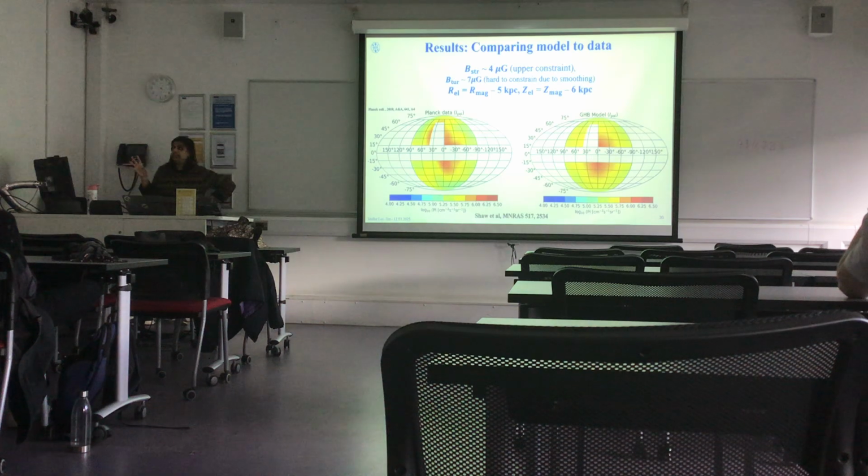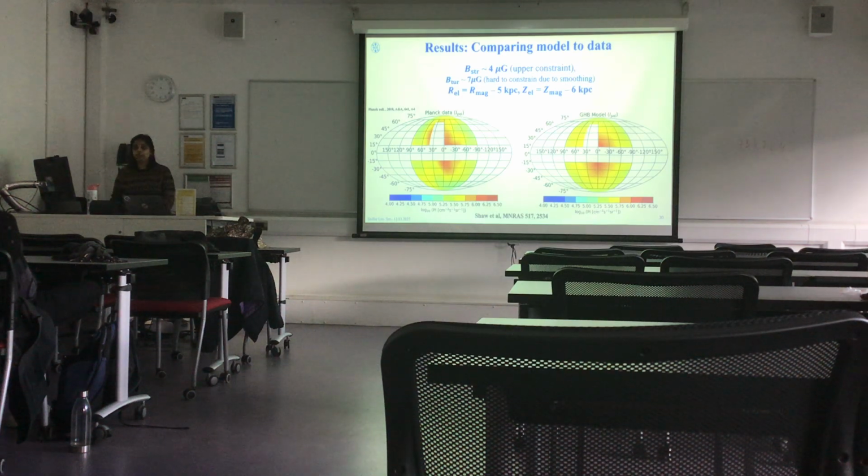Now this is a very rudimentary first-hand comparison. The model lacks a lot of complexities. We made certain assumptions which, in hindsight, now that I work on this more, I realize maybe I shouldn't have made. But this is how science works. You work on a project, you write a paper, you finish writing the paper, then you become very dissatisfied with it 2 years later because you realize you made some mistakes. But that's just progress. So there are issues with this work, but that's just in hindsight and later. All right?